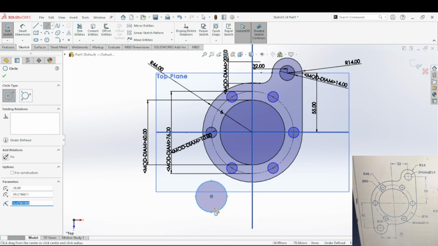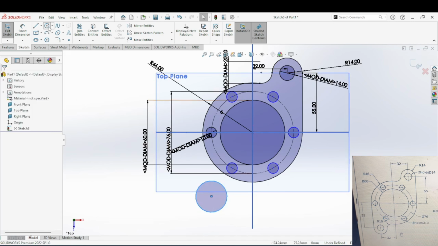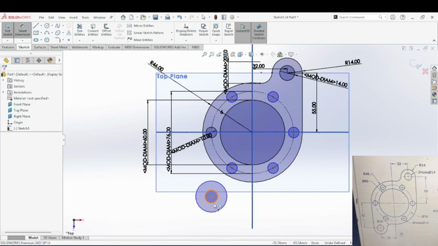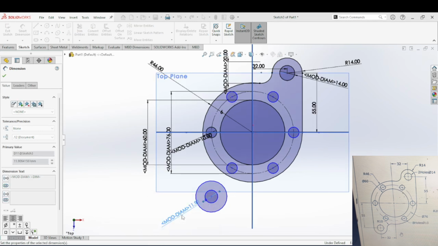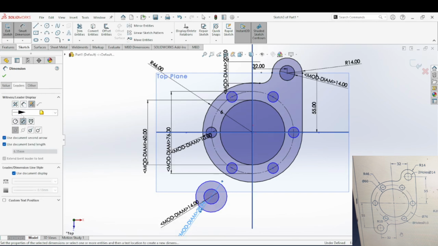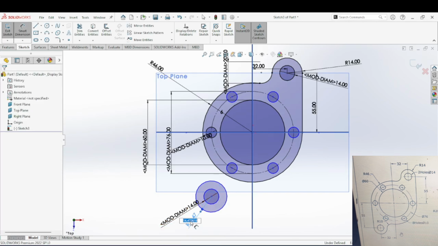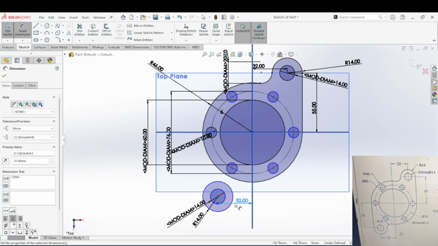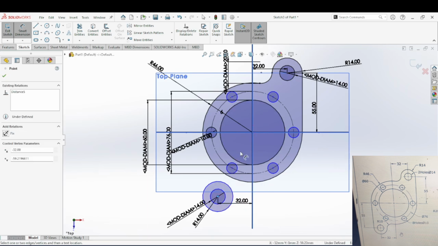Now same process we are repeating at the another side. We are drawing 2 concentric circles and give it dia 14 and the radius 14. Now again we are giving it the dimensions from the center is 32 and another is 55.